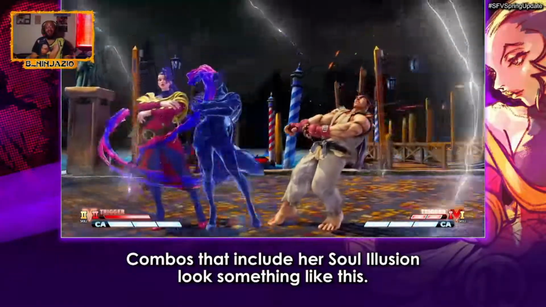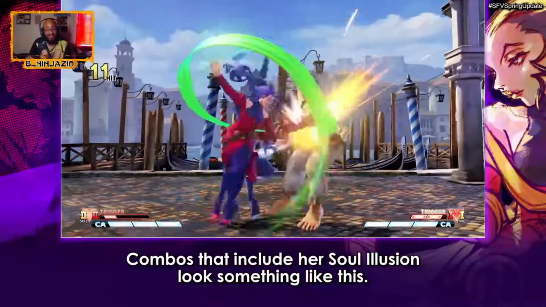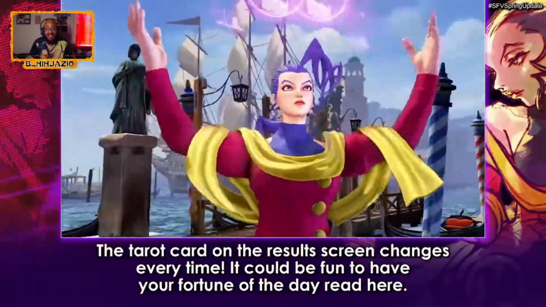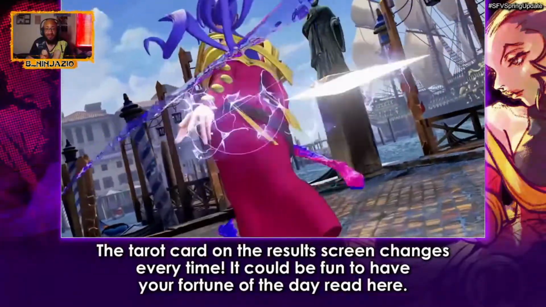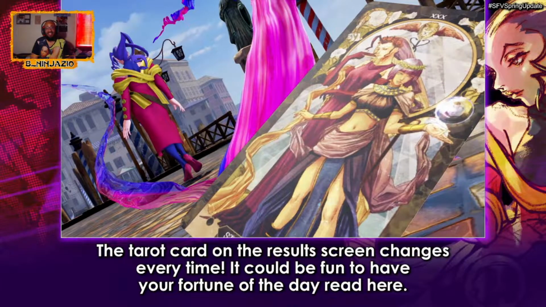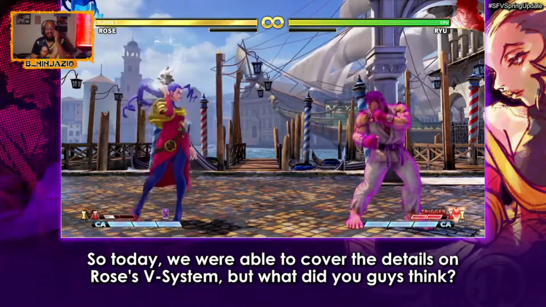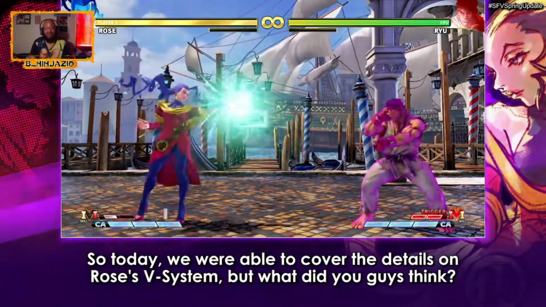Ah, damn, bro! 24 hits from all of that Soul Illusion. Holy hell! Dang, she got 3 terror cards for Manon, Karen the Crimson Viper. That's pretty good.